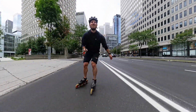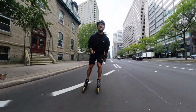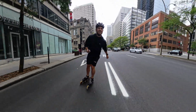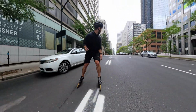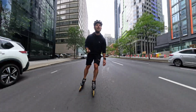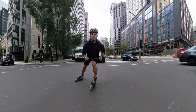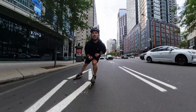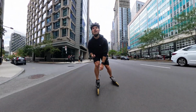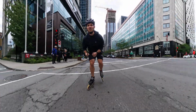Green. I'm ready to get plowed here. It's changing. There we go. I think I got ahead of it. So I can't go too fast because I beat the change. I gotta figure out how to slow down here. Oh, I don't want to go next to this bus because that's always dangerous. And the road just got super shitty.